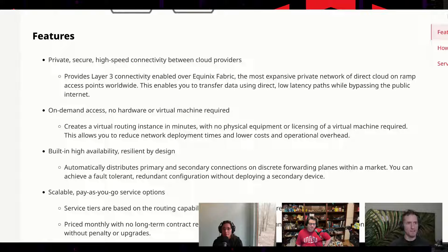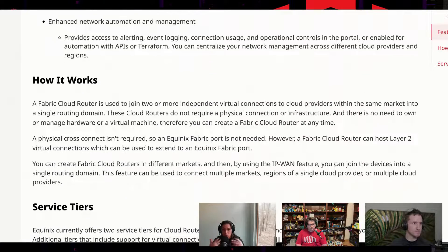We have another product called Network Edge. To go through some of the talking points — why would you use Fabric Cloud Router instead of Network Edge? One example: do you have in-house vendors with very specific skills to manage and maintain your routing devices? If the answer is yes, then you would use Network Edge. If the answer is no, then you would come over to Fabric Cloud Router.